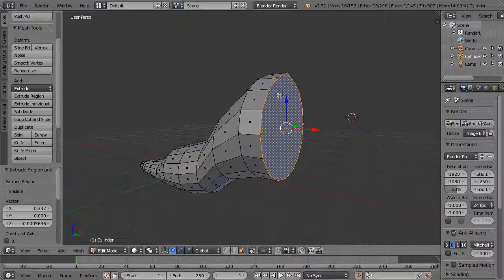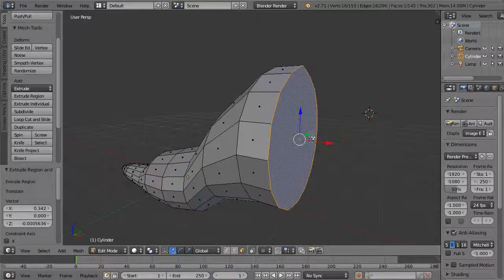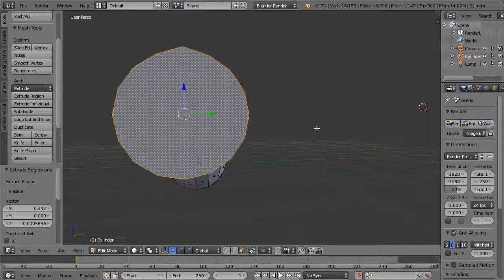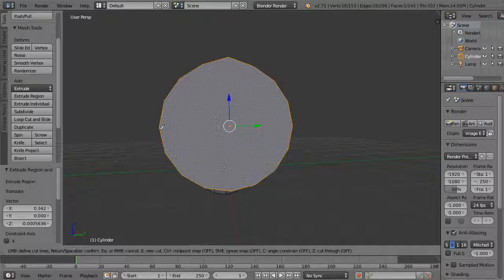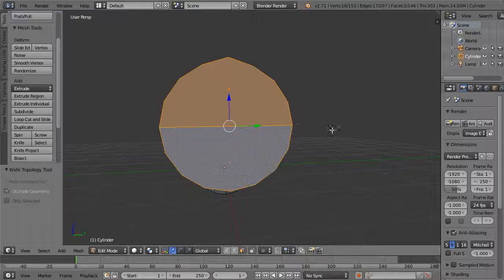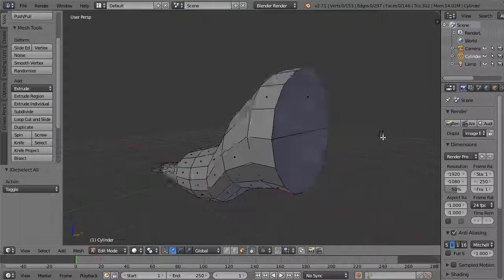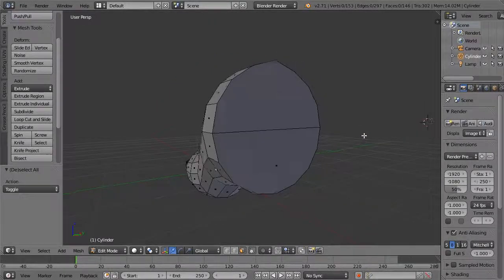So at this point, we need to start thinking about how we want the head. So we want to have this sort of open mouth. So we can start to think about that as we draw out our resolution here. So let's go ahead and get the knife. I'm just going to draw straight across from that point. So something like that.